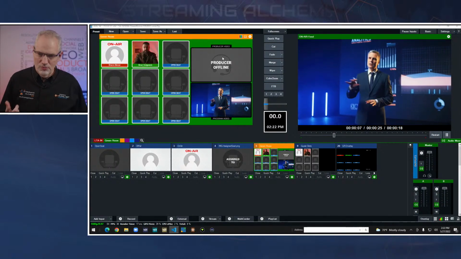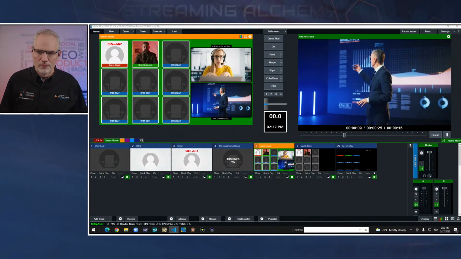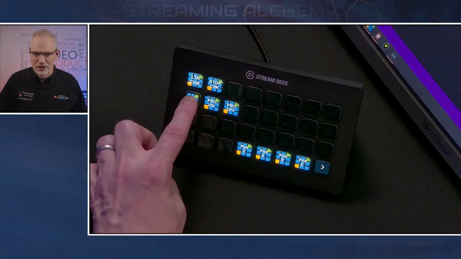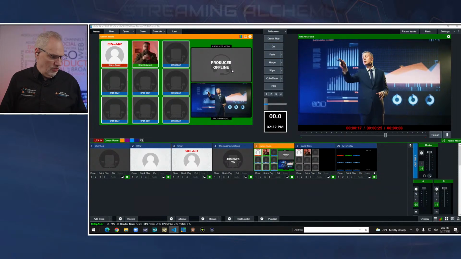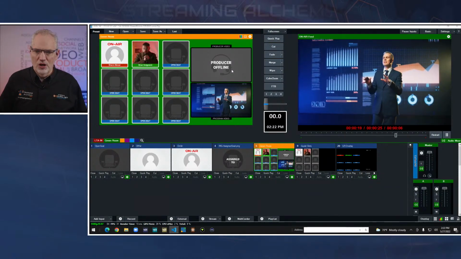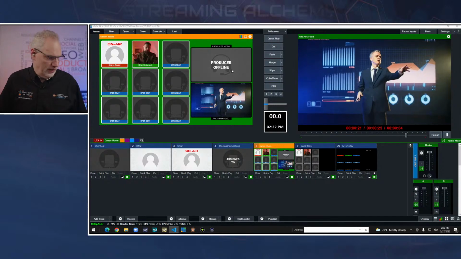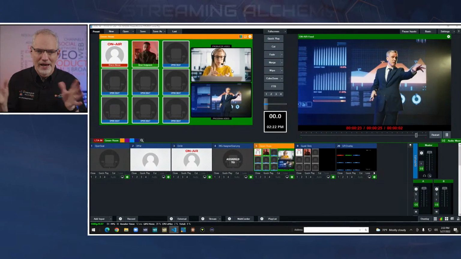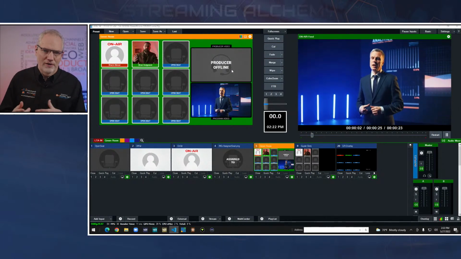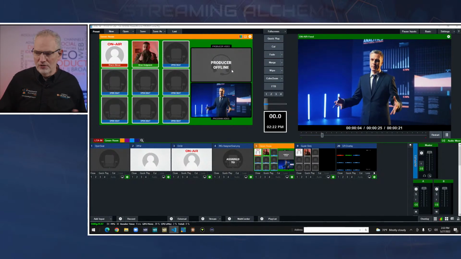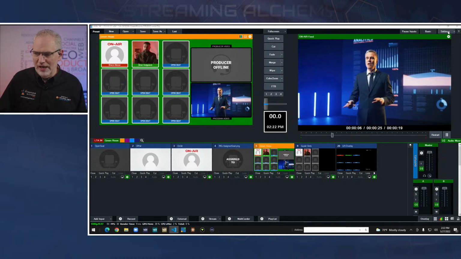What this lets the producer do is, when you hold the button down, you can now see their video will come in here. And when I release it, it goes away. But I also have producer on and producer off. So I can just put it on and have it running and then shut it off when I want. If I need a longer conversation as a producer, you can do that.